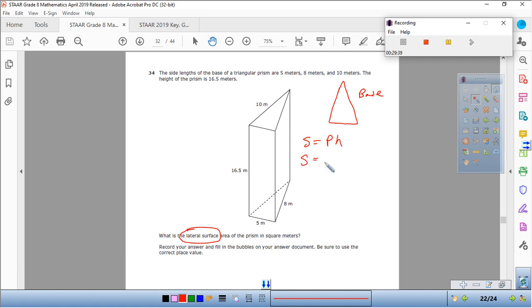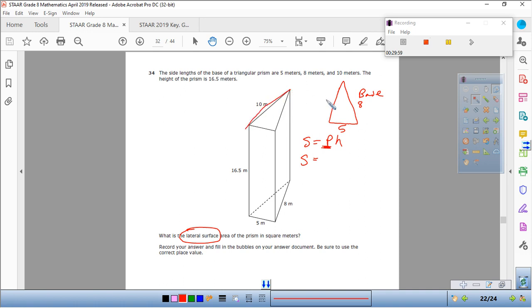How do we do this one, guys and girls? What do y'all want to do on this one? There's 2 ways I showed you how to do this one. How do y'all want to do it? So on this one right here, the formula says pH. And the perimeter, P, is going to be capitalized, so it refers strictly to the triangle. So I'm going to label it up here if you don't mind.